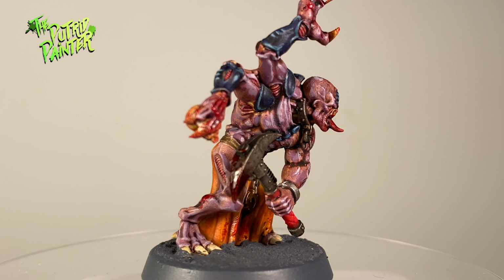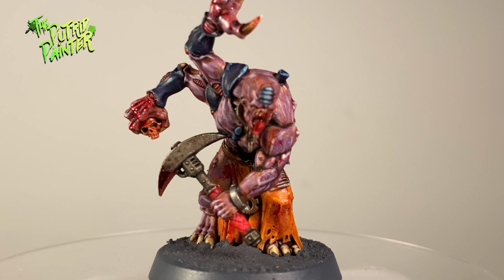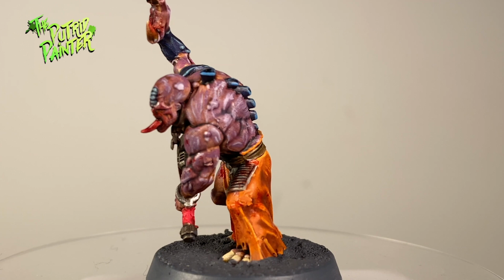I really like these models, and I recently found out that a new box was released of them with even more options, including a squid head. I can't wait to paint those.